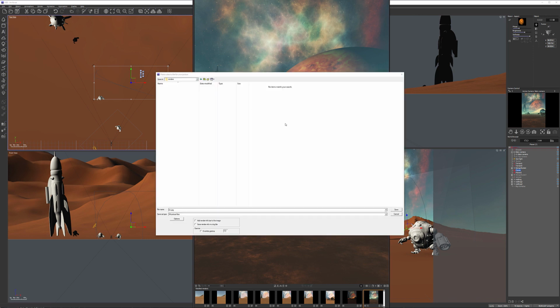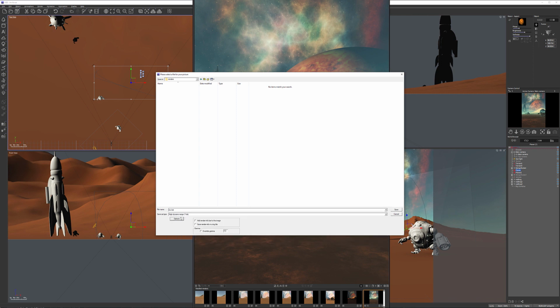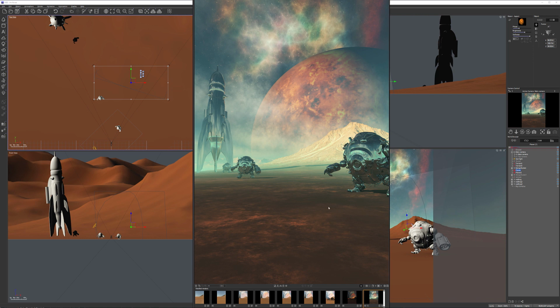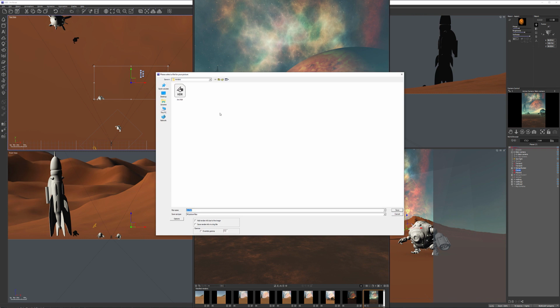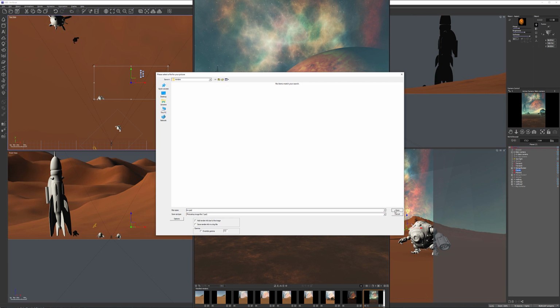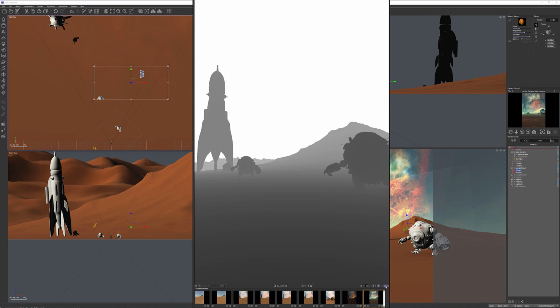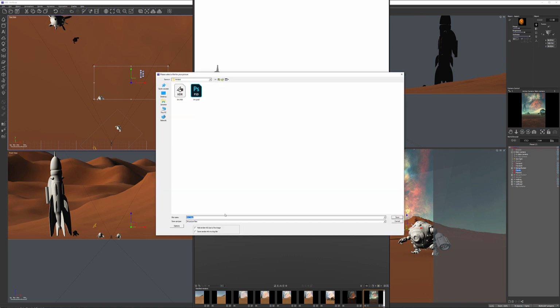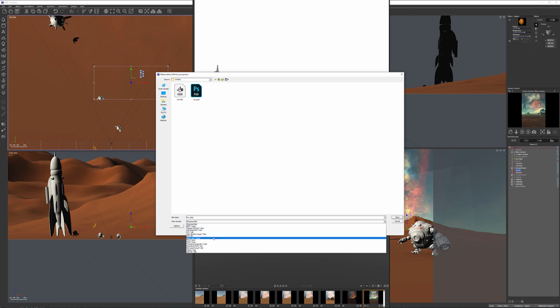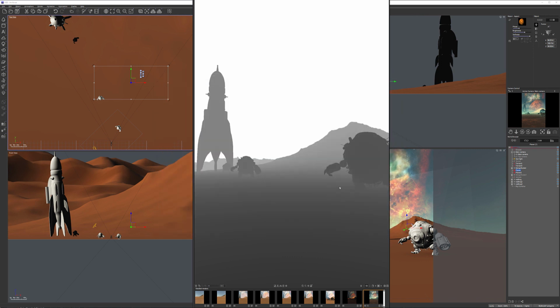Okay, we're going to click, and you know what? Let's select this as HDR. So we'll just save it. Okay, let's go save HDR. Next, we'll save one more time. Okay, let's save this as Photoshop format, PSD, which has all of this. Next, we'll switch to the Z type. Let's open, and we'll save this one as PSD or TIFF. TIFF is kind of nicer because it has no compression, so very good.